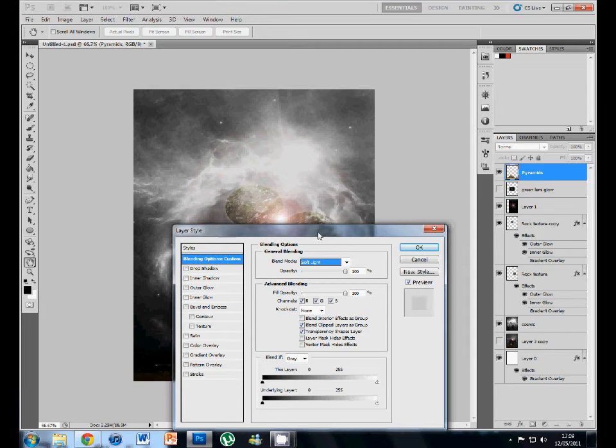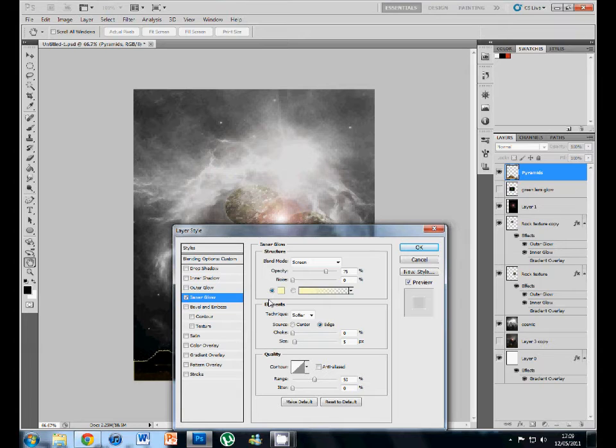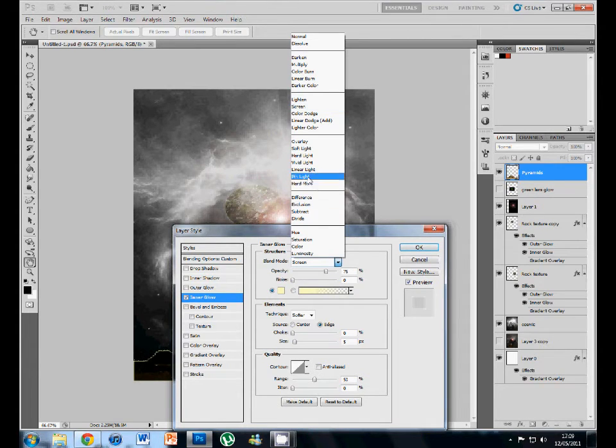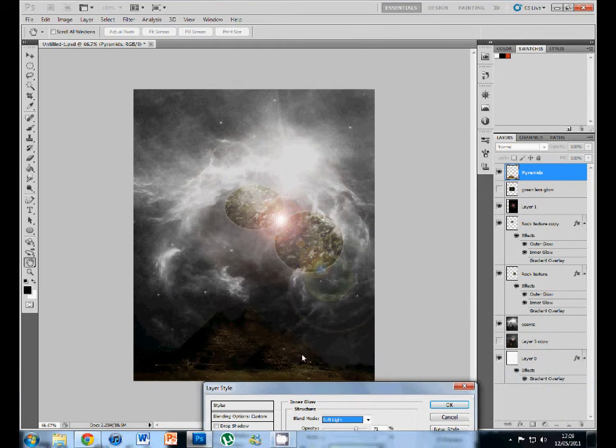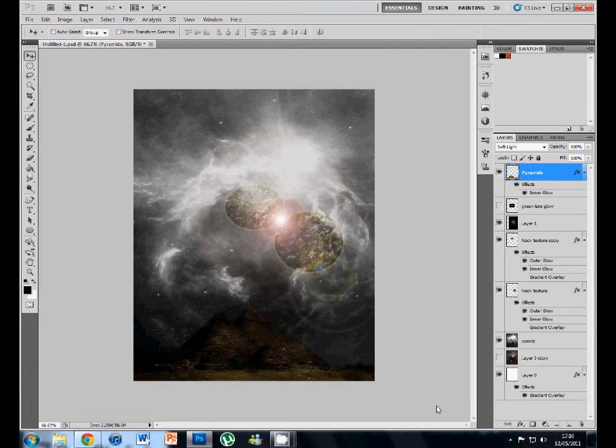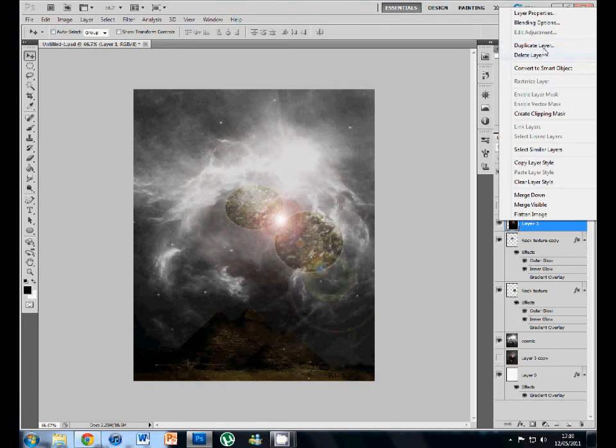And what you want to do now is go to inner glow and change that to soft light as well, and it'll just highlight the edges just that little bit more. Click OK.